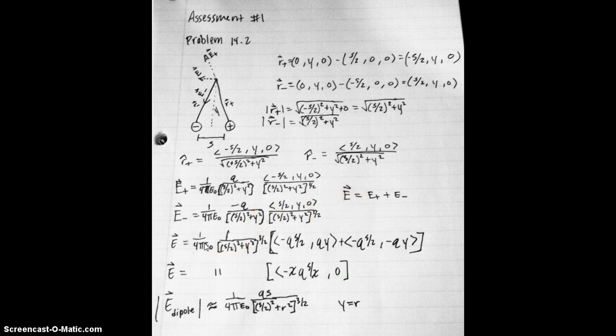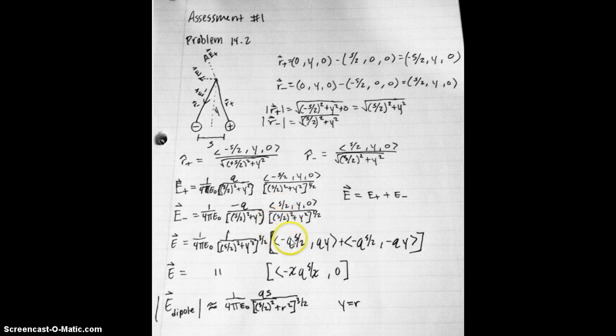And when doing so, since you have common denominators, you have 1 over 4 pi epsilon naught times 1 over s divided by 2 squared plus y squared. It's 3 over 2, because when you times these two together, you would get 3 over 2. And so you keep the denominator the same. And on the top, you would add the top.